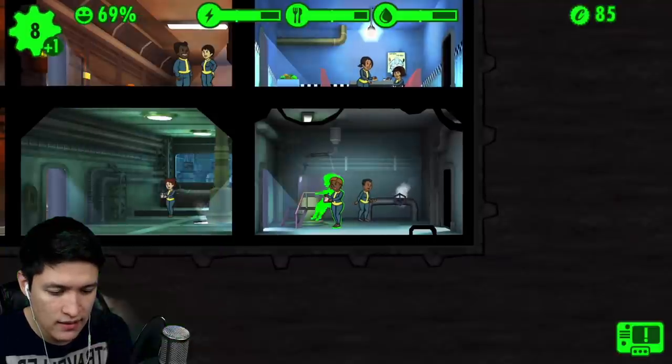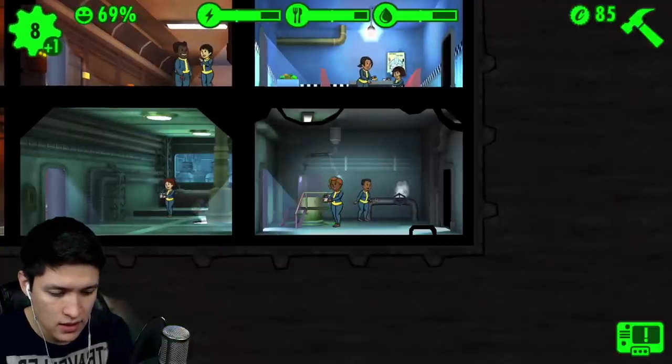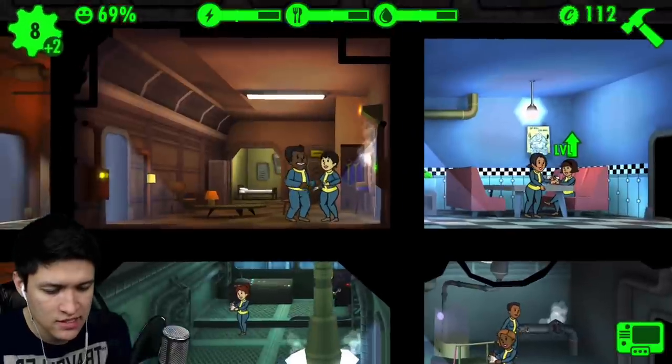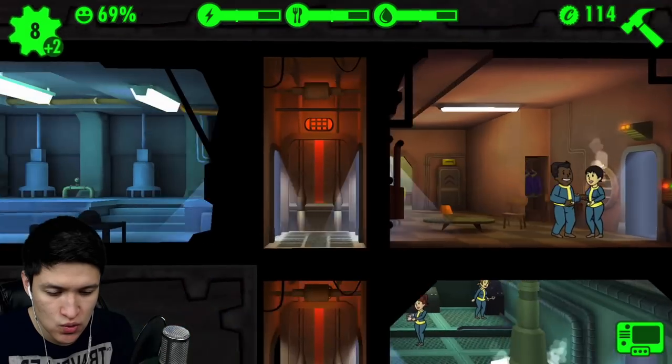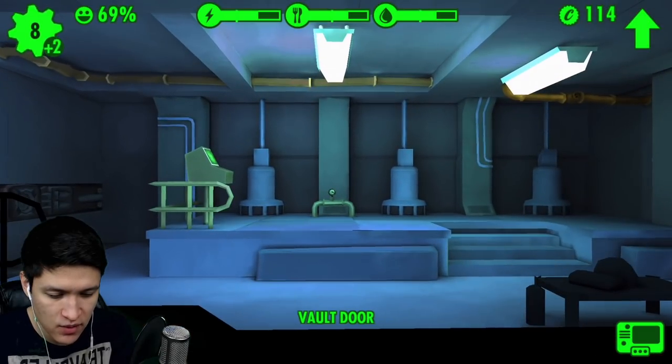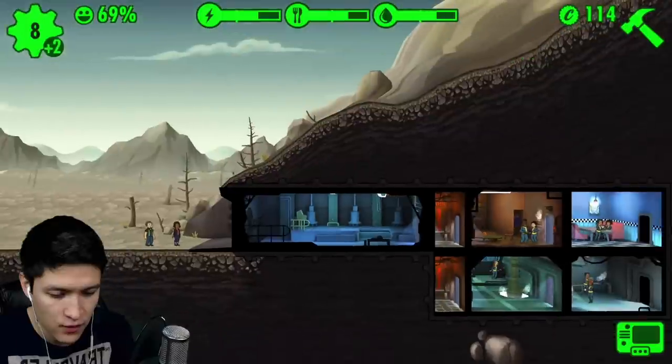What if I send you away? Can I send you away? How do I send someone away? You guys are really getting along. I'm happy to see that. Wasn't able to find out how to send people to the wasteland. What about you? Vault door. This is the vault door.